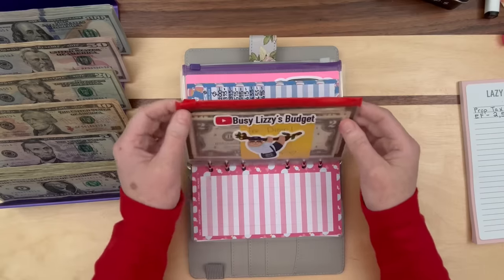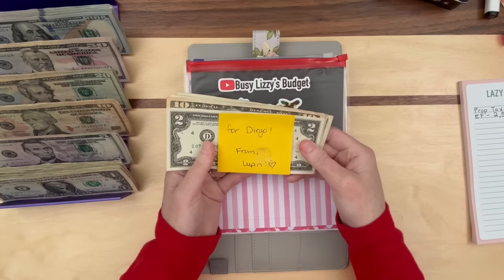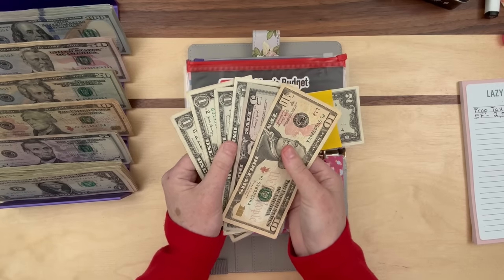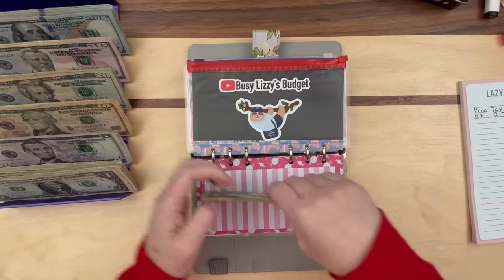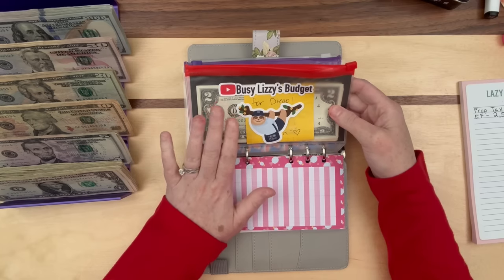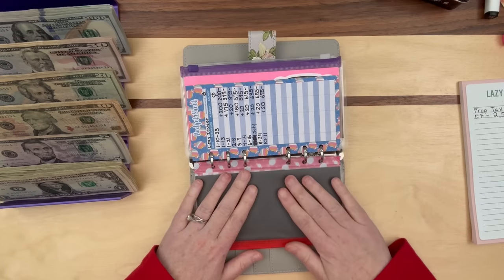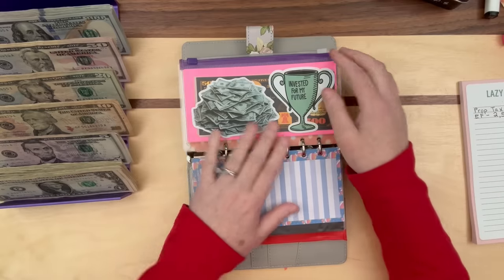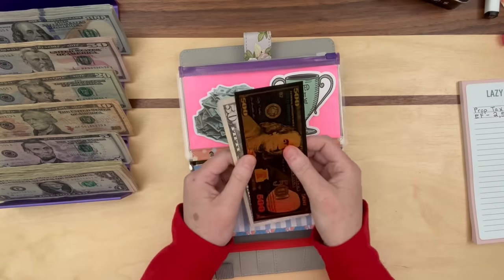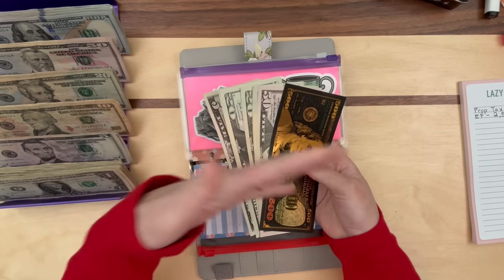This envelope is for Diego — there's a special two-dollar bill from Lupin that is very special to me. We have $19, so we can't condense it. I also note the envelope says 'Busy Lizzie's Budget' — I need to get a Diego envelope made. I've been trying to get a sticker of his picture from the person I normally use but haven't heard back. The next one is for investing — my investing money is in my Lisa Frank 'Lisa Grateful Me' rainbow binder but I've also been adding money into this one.